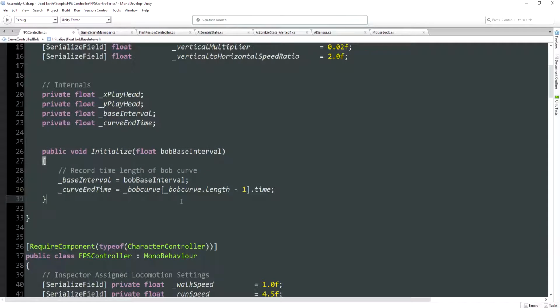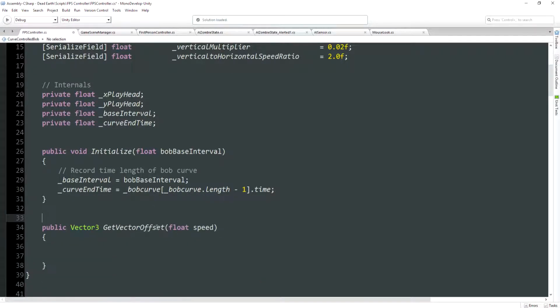So now let's have a look at the function that's going to do all the work of updating those playheads. It's called getVectorOffset, and it's going to be this function that is going to be called every frame by our FPS controller. The getVectorOffset function takes the speed that our character controller is currently going and will return a 3D vector. This 3D vector is actually going to describe an offset which we can then add on to the local space position of our camera.